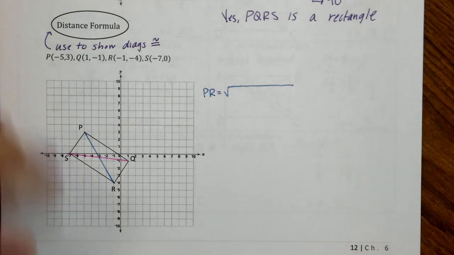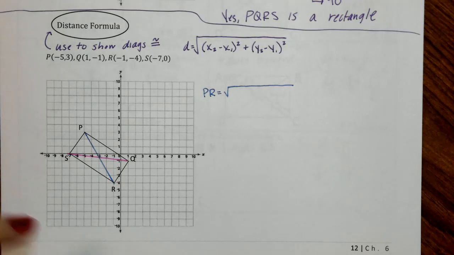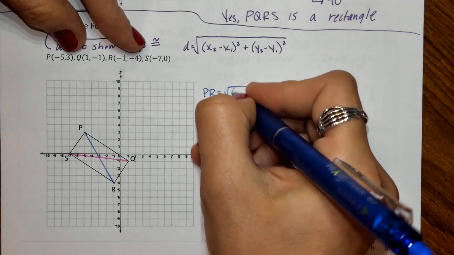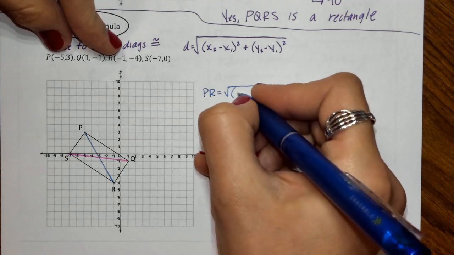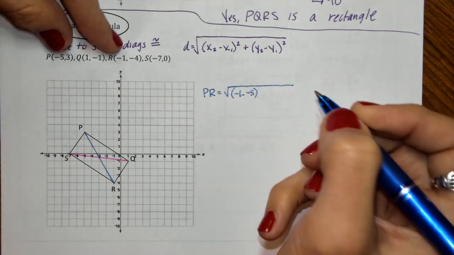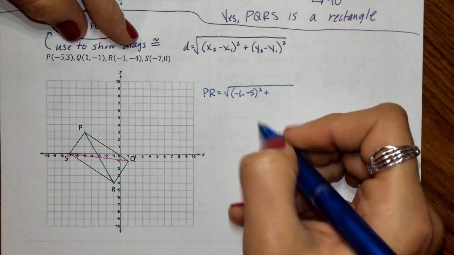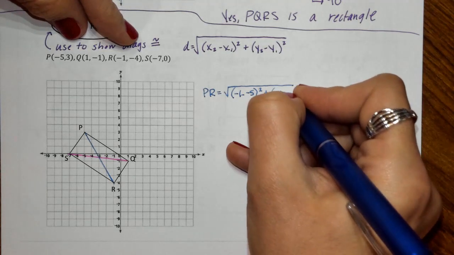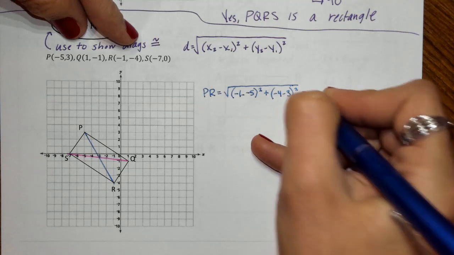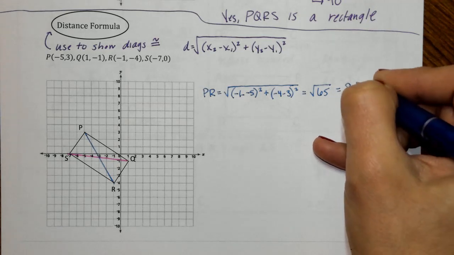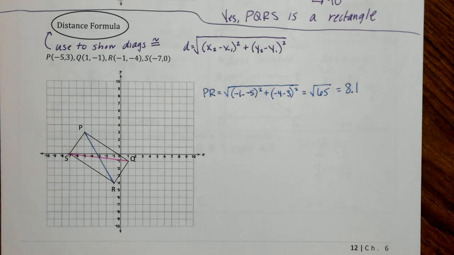Again, I'll go ahead and write in the distance formula up here next to it as well. I'm going to take x2 minus x1, which will be -1 minus a -5. Don't forget, or you can put -1 plus 5 squared plus, we're going to take y2 minus y1, -4 minus 3 squared. Whether we get to the radical, which will be the square root of 65, or whether we plug it in, find out that it is 8.1. Either way, if you want to leave it as a radical, it's perfectly fine. They should both have the same radical.